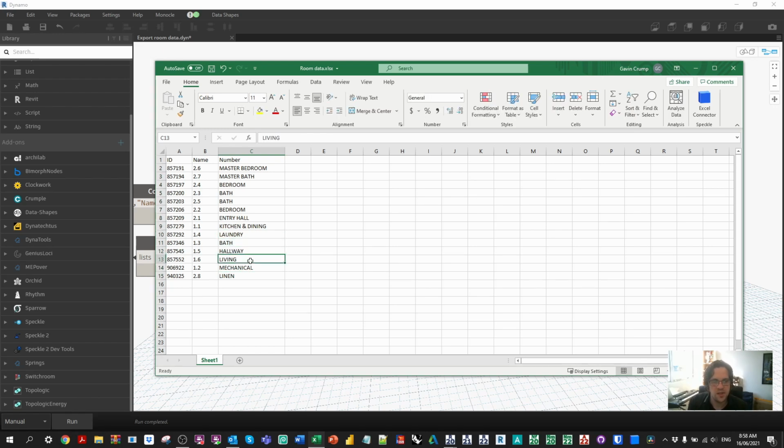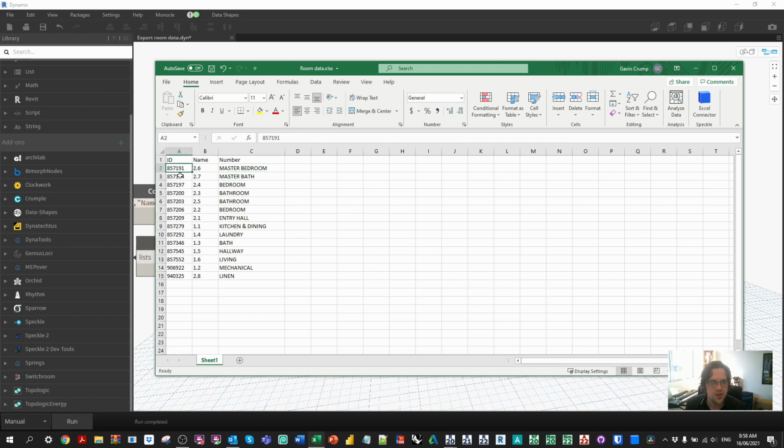Obviously this is a much faster and easier way than trying to find some sort of logic in Dynamo itself. For example, the things I just did there would have taken quite a few rules. For example, replace all instances of bath with bathroom, but maybe I want to still say master bath. So it's hard to find rules that are quick and easy to set up in Dynamo sometimes.